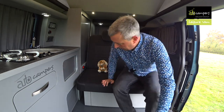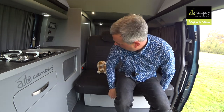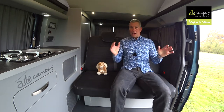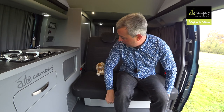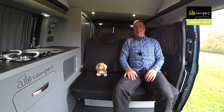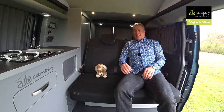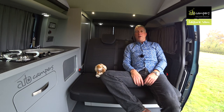This is the fixed one, but it has a few clever tricks which I'm just going to show you. So for starters, you're sitting on the bed, you just pull these catches here, you bring it forward, and you can recline it. It goes in several steps, so you can get it really quite reclined. I think there's one more.